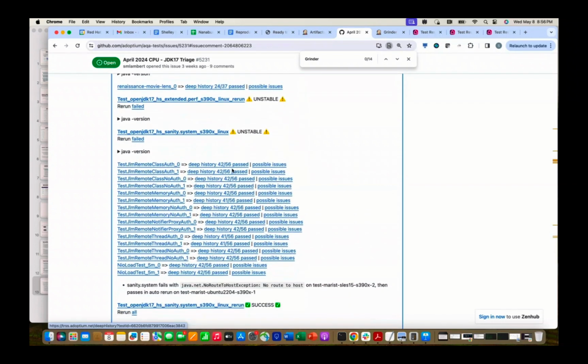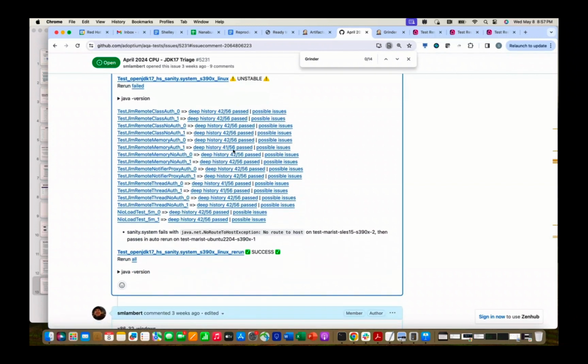And again, for the sanity system failures, it looks like often passing but sometimes failing. As part of looking at the results, we see that on certain systems we're getting the no route to host exception, which is an indicator that this is an infra problem.